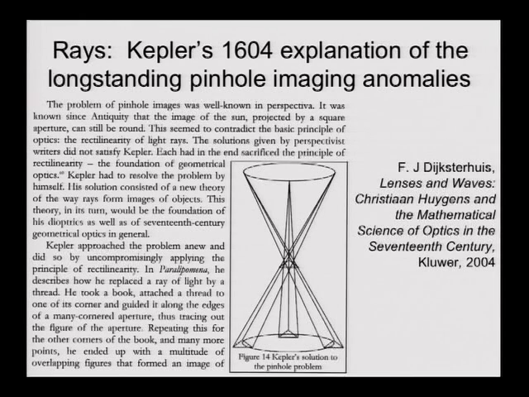But there were two big problems with this that people didn't understand that Kepler figured out. The first was, how come if you image something through a square hole or a triangular hole, you don't get a square image or a triangular image? And people had a lot of trouble with this, and they had this notion of a single ray from an object to an image being an important thing, but they didn't really have this concept of a bundle of rays, and they were quite confused as to whether light really propagated in straight lines as rays or not.